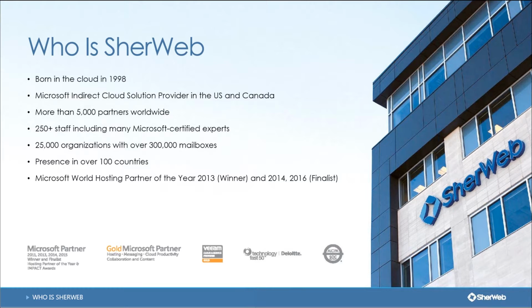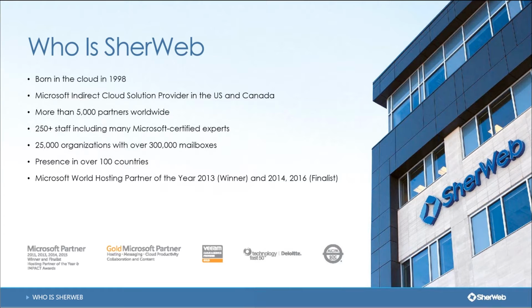We have a huge channel. We have more than 5,000 partners worldwide. We have a staff of more than 250 now. I think we've actually cracked 300 this month. We have over 25,000 clients. We still manage over 300,000 mailboxes of hosted Exchange. We're present in over 100 countries through partners and clients.